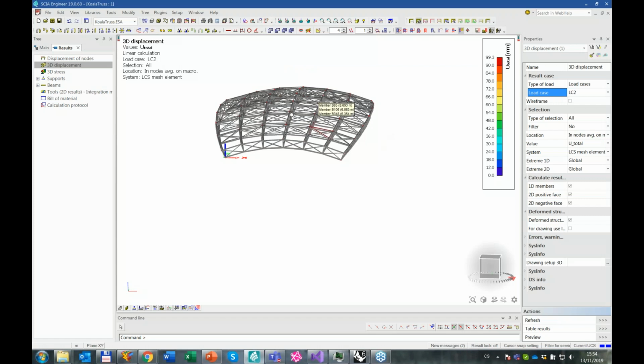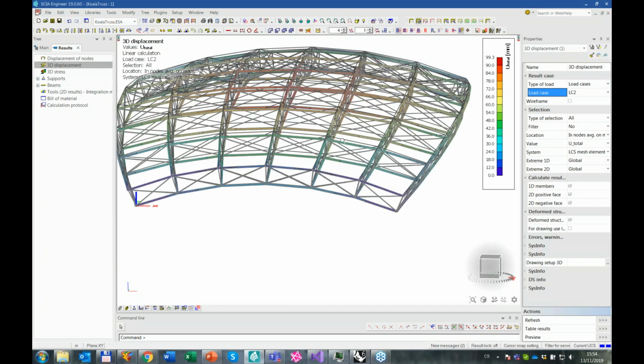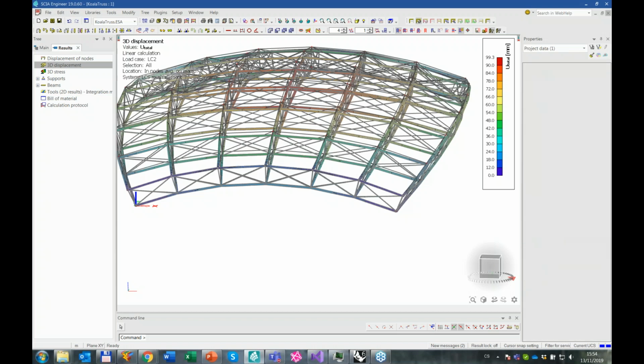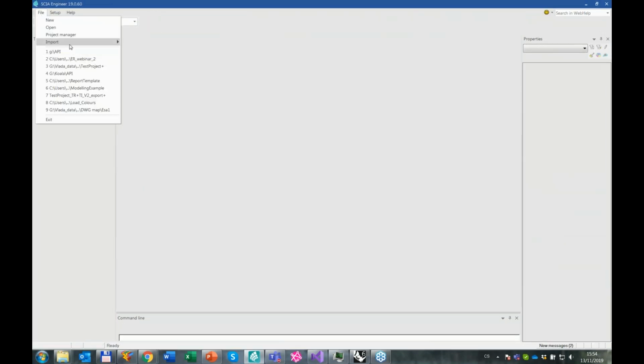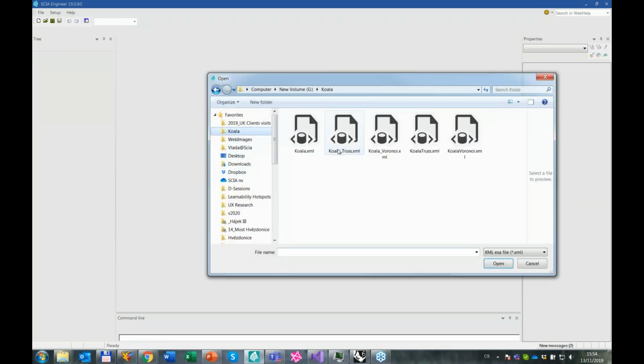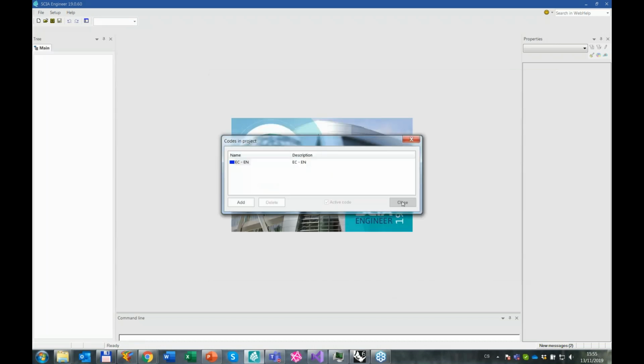Now when I go back to SCIA Engineer, you can see here that the results are there. They are calculated. Only for demonstration, let me close this file without doing anything further with it, and I can basically import and open the XML file anew. In this Koala Truss, you will now see an entirely different structure.